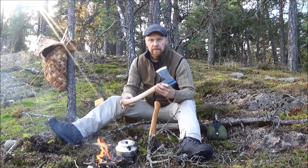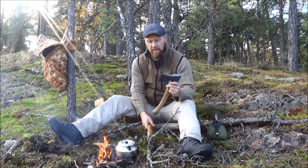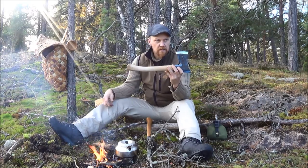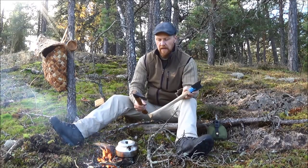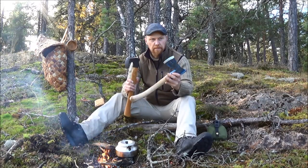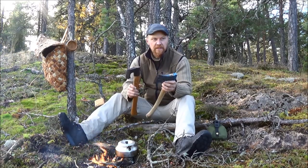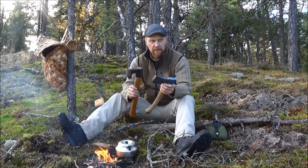Because the fact remains that if you have a big axe, you can do big things. If you have a small axe, you won't be able to do as big things as with a big axe. And I find that having a heavy headed axe like the Billnäs 12.3 with a short shaft is a really nice compromise, because it's compact. You can carry it around in a backpack easily. And if you consider the Roselli, which weighs considerably less, about 850 grams, compared to this 1.5 kilograms, there's almost double the difference in weight. Still, that 700 grams, in my opinion, shouldn't be too much for anyone to carry. It's easy enough to carry.